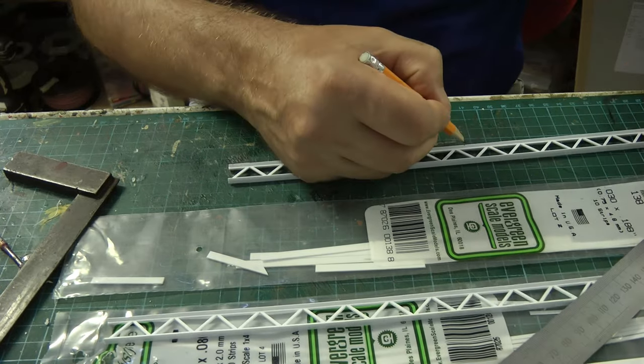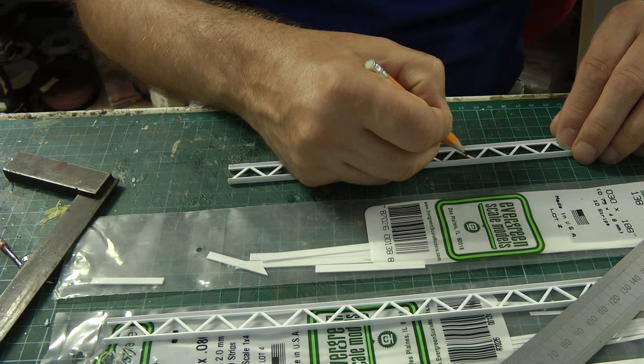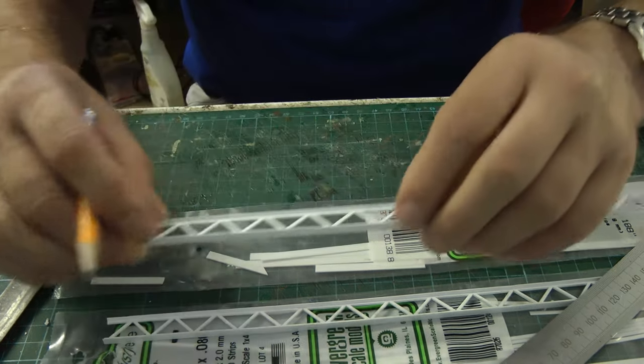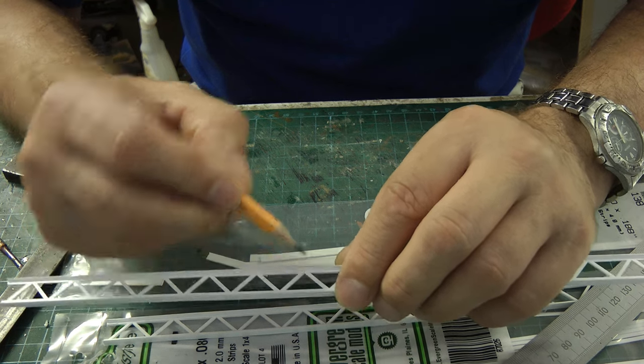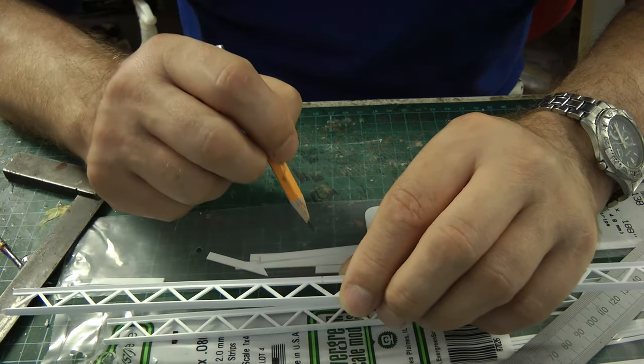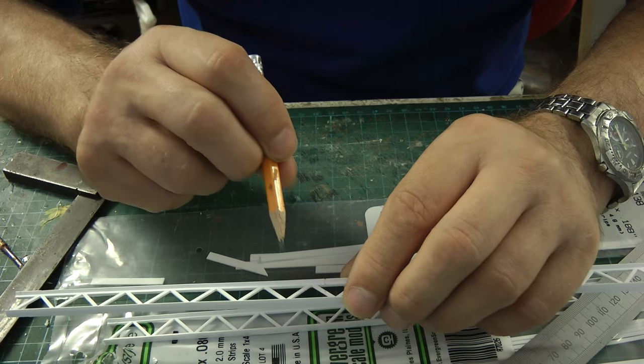So 145 from that pencil mark is there. Let's move the wheat roll out of the way. No, it doesn't. Right, as you can see, the pencil mark comes right smack in the middle of that beam, so I'm going to have to look at a way of making this more uniform.